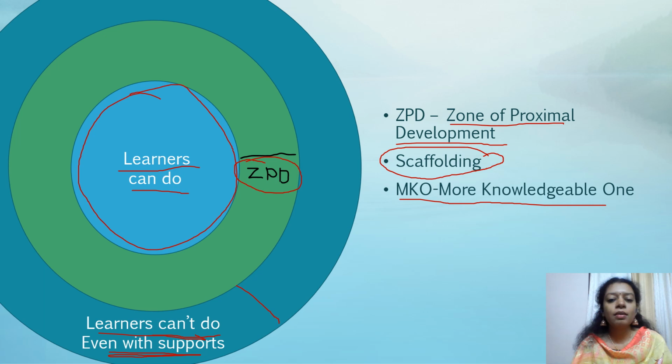One. So what is meant by the more knowledgeable one? The more knowledgeable one provides assistance within the zone of proximal development. All of this is happening in the zone of proximal development: the scaffolding, the more knowledgeable one, and all. Here the more knowledgeable one helps the learners, or helps the child, with tasks they cannot do independently but can achieve with guidance. In this context of a child learning to read, the teacher acts as the more knowledgeable one.